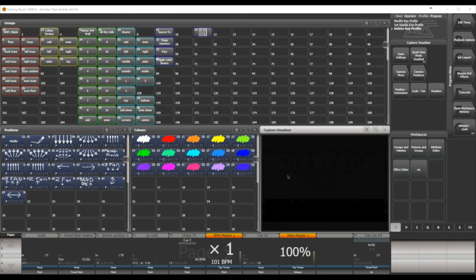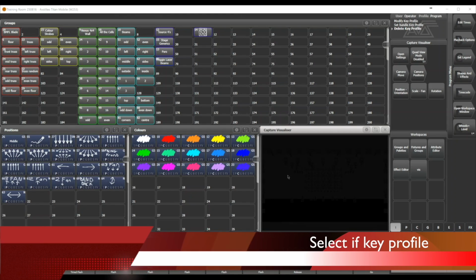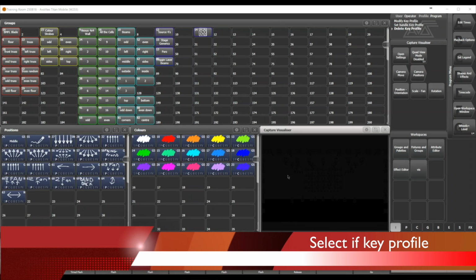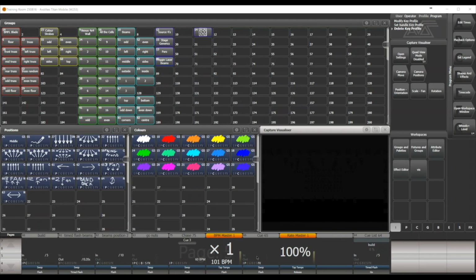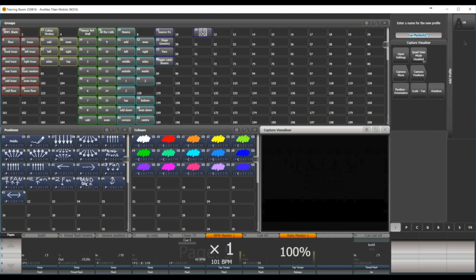And another function that's been added in 10.1 is called Select If Key Profile. Select If allows you to select all the fixtures that were used to create the playback. So how to do it? You can press Playback Options, then click on your queue, and then go to Handle, Key Profiles, Add New. We can call this, say, Test 1. Okay. So here, instead of the blue button's swap function, we can use the function called Select If. Now we press exit.